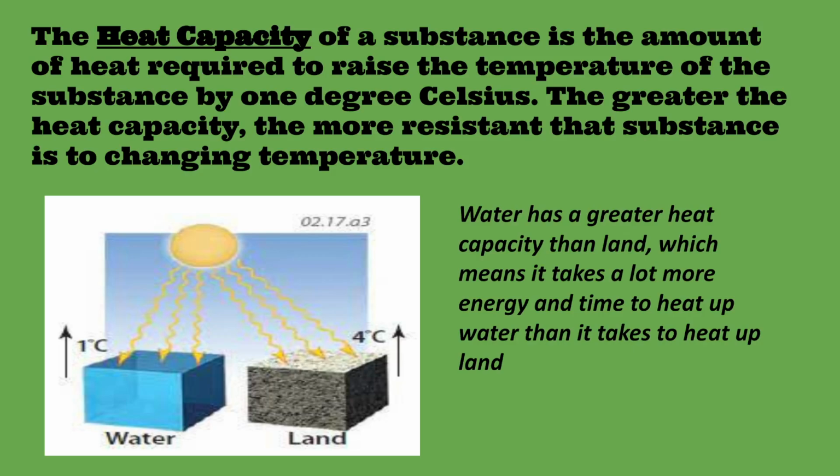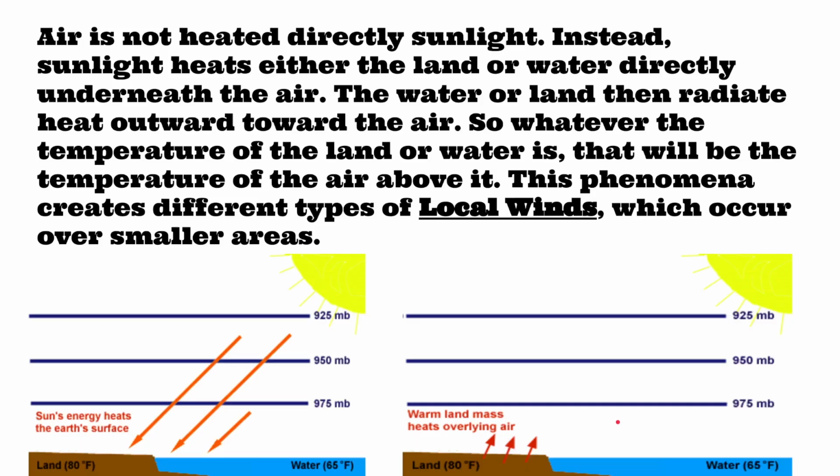That's the reason why your pool is cold for the first few weeks of the summer even though it's hot outside, because water takes more energy basically to get hot. The same applies when it comes to giving off that heat. Water is going to hold on to that temperature longer. Land, on the other hand, is going to be faster to warm up, faster to cool down. So just think about that as we go through this unit.